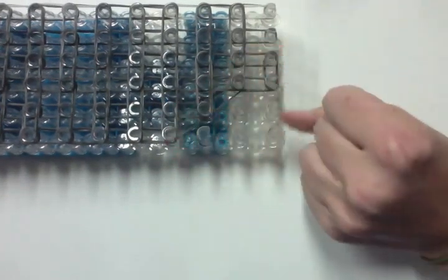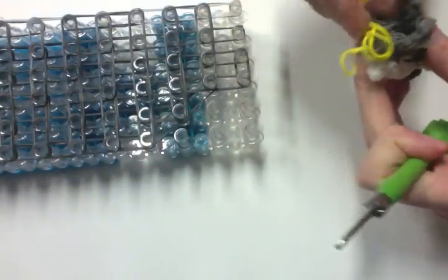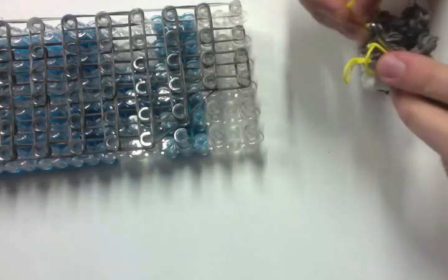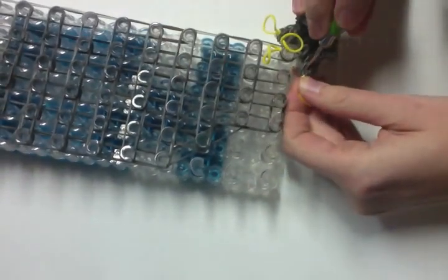Okay, cool. Now I'm going to take my wolf head. We're going to hold it right side up. You have 5 loose ends at the back of your head. We're going to go through the one in the center. You're going to attach it right around this first peg on the end there. Then we're going to go through the next peg in line.